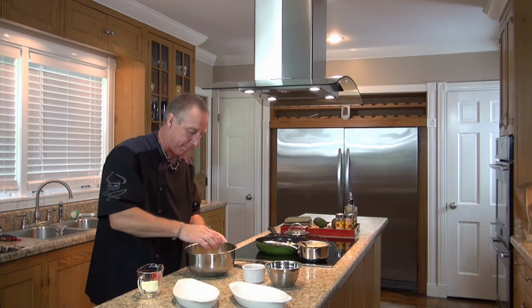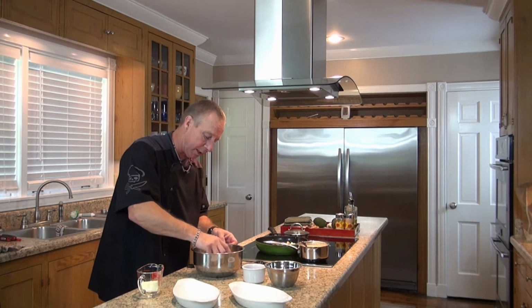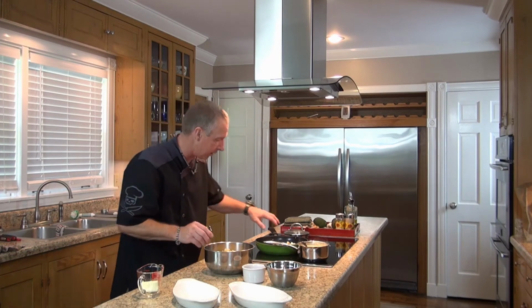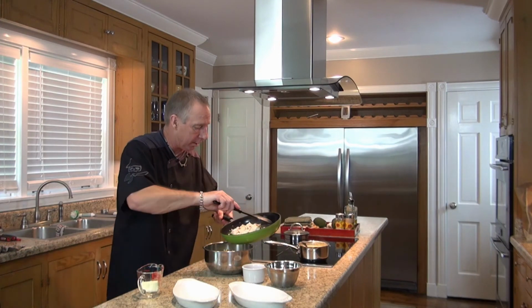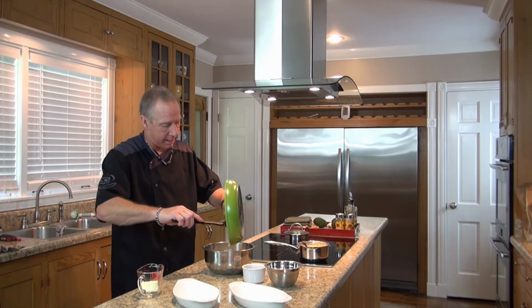Alright, now we've got our macaroni here. I'm going to kind of just loosen it up a little bit where it'll blend together better when we put the stuff in there. And let's go ahead and put the lobster and the onions and all that.